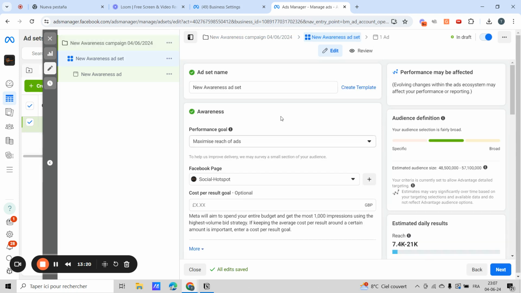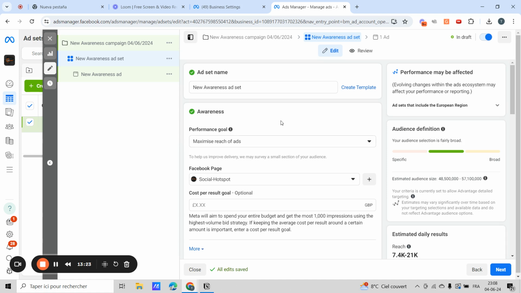Now here's when it gets a little bit more interesting. The campaign level is literally nothing. It's just to create a campaign. Now within the campaign, you have ad sets. You can create as many ad sets as you want within that one campaign. The ad set level is really where you do all the targeting, right? So name your ad set whatever you want. Now I'm gonna call it super broad, right?